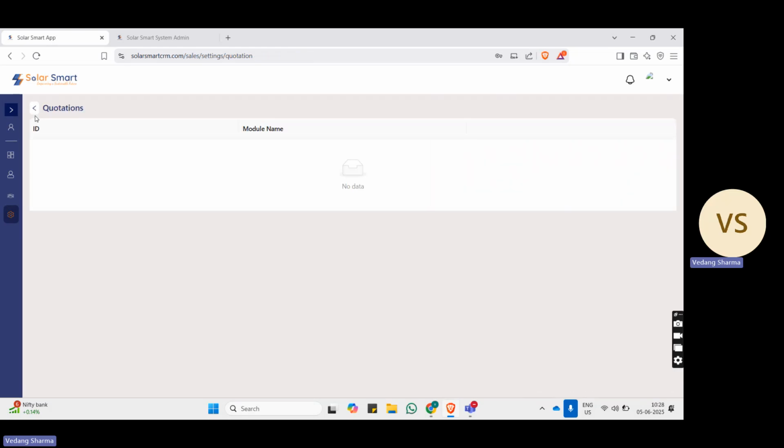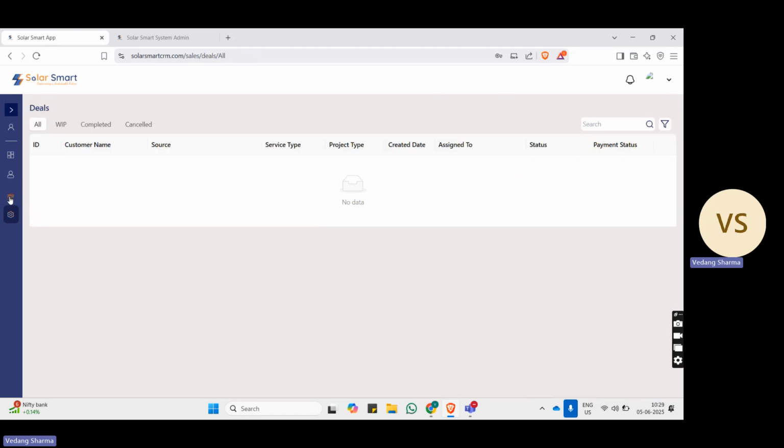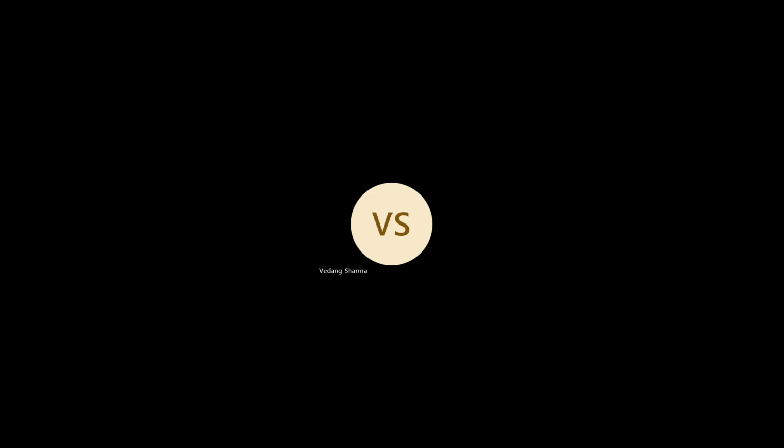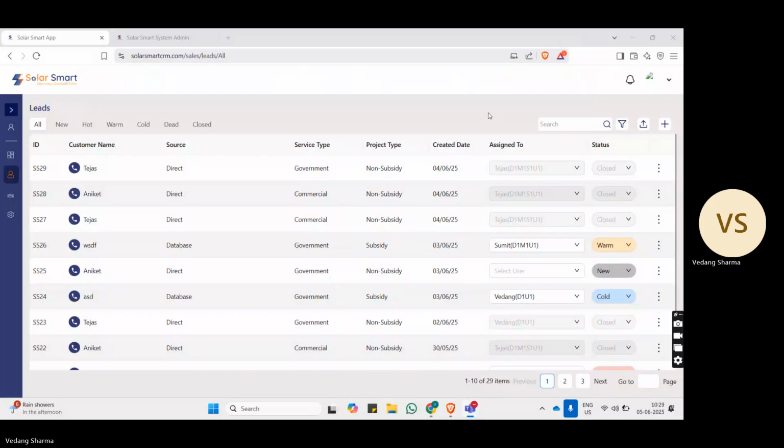And along with this, we changed the quotation template n number of times, which we have generated.